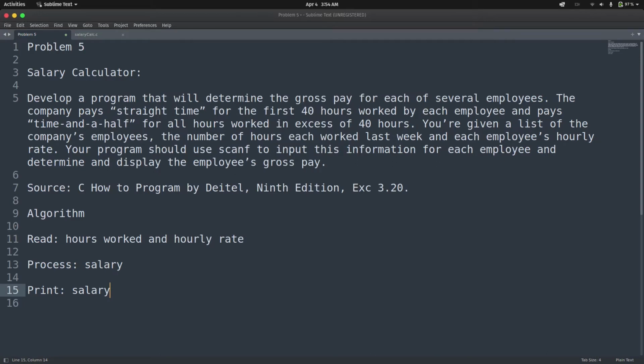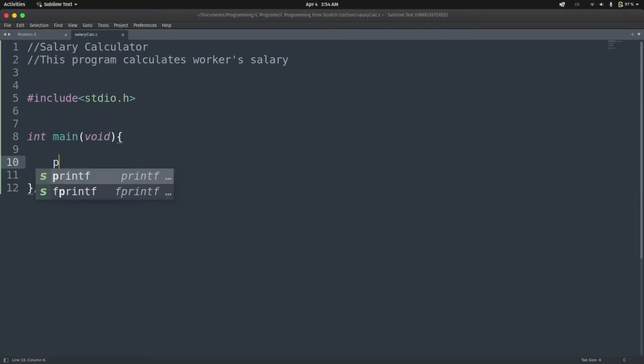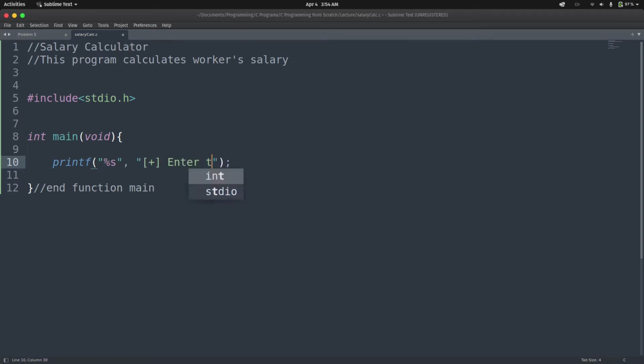So we need the hours worked and the hourly rate. So let me have a prompt to ask the user to input the hours worked. All right, I don't need this newline. So we have: enter the number of hours worked.